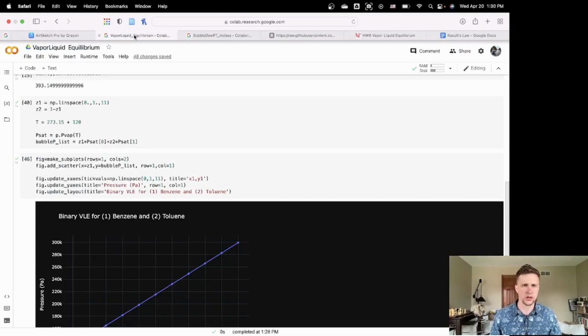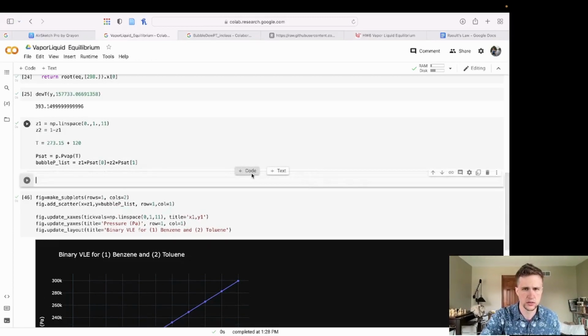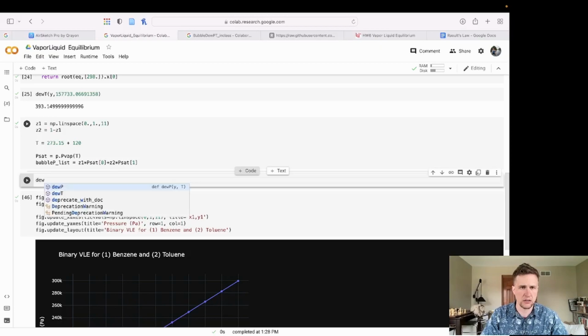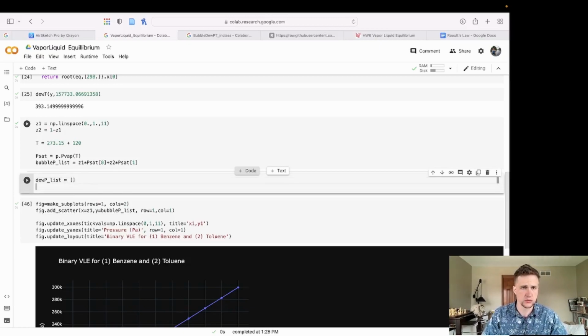So going back to our code, to graph this out, we're going to need to make a list here, an array of values for our dew point, which we'll also have to call that list because we already have dew point as a function. So we'll create an array there.